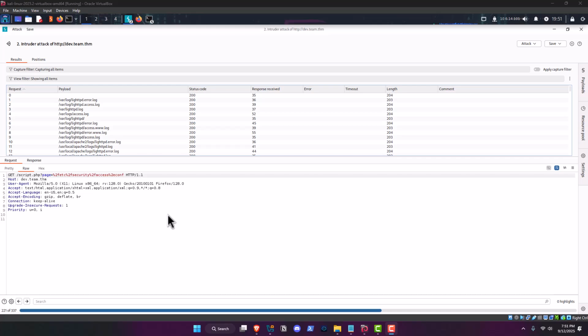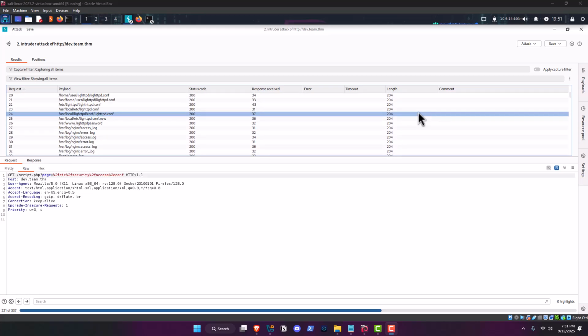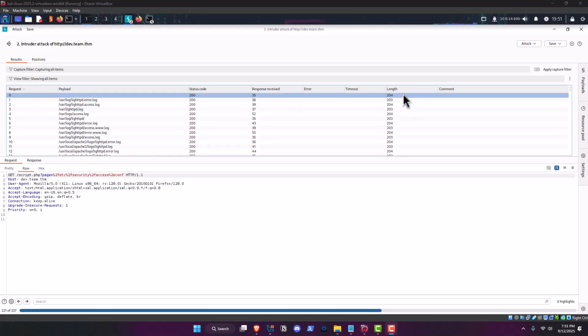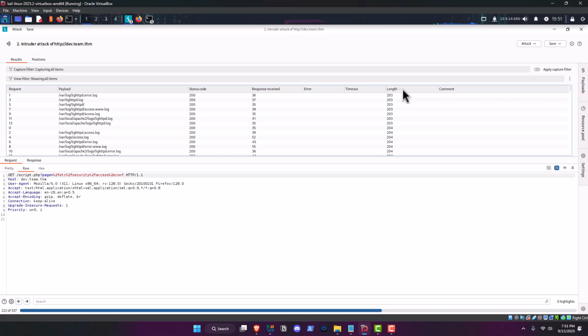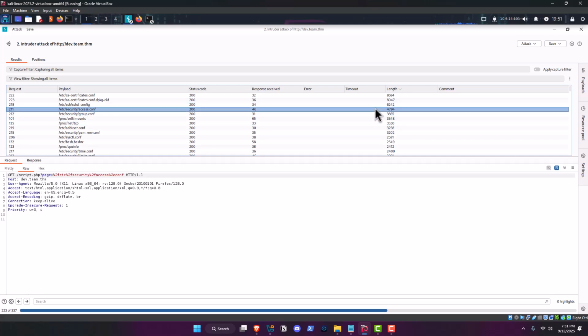So the way this works now is you have all of these files, and they all look relatively the same. What you should do is go from largest to smallest. The way that this number is determined is by the length of the response. So bigger responses tend to mean that there's something different about the response. All the ones that are similar probably either are the same error message or they didn't return anything.